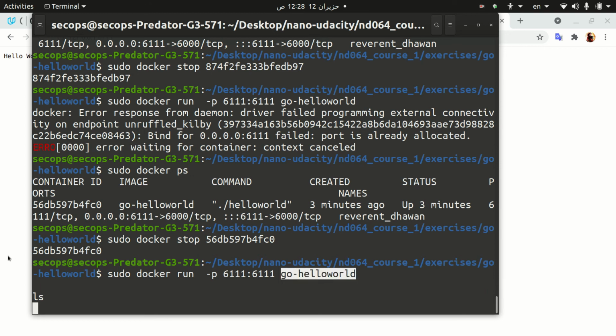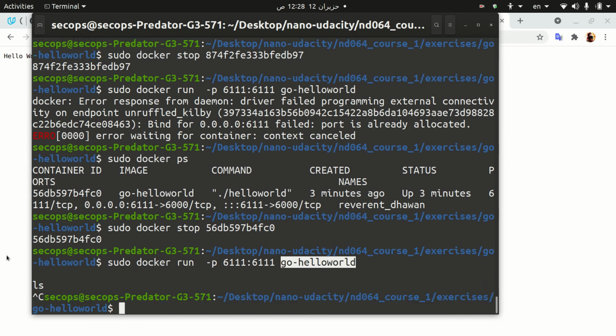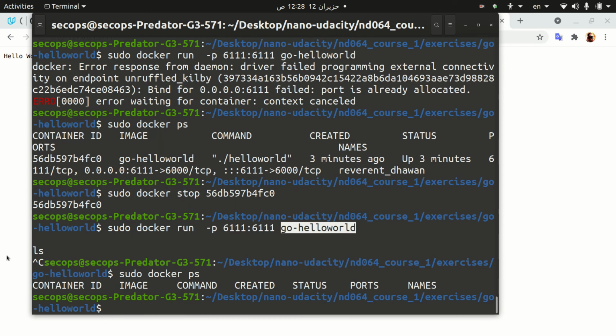Now we have to make this image, tag it with a different tag and push it to our Docker Hub account. So what I'm going to do, okay, it's stopped, nothing worked, nothing reserved.